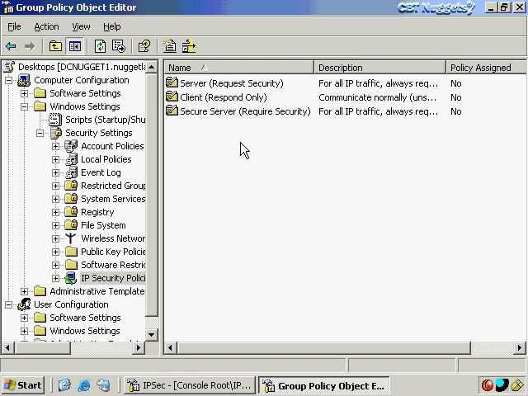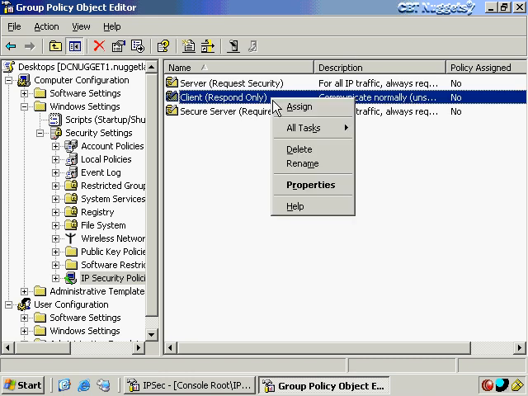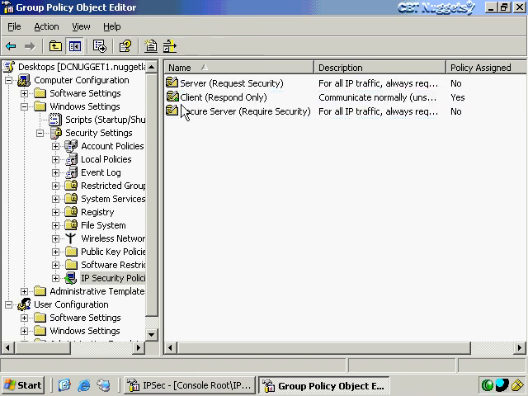They're designed for you to come up with ideas. Nevertheless, we should be aware of what each one of these things do, and also aware of how to actually assign them. If I did want to actually use this one, for example, client respond only, and I wanted to apply that to my desktops in this desktops OU, I would right-click here and then choose Assign, and then you'll see a green little dot appear on the item, and it'll say Policy is assigned over here. Well, I'm going to unassign it right now because I don't really want to do that quite yet.